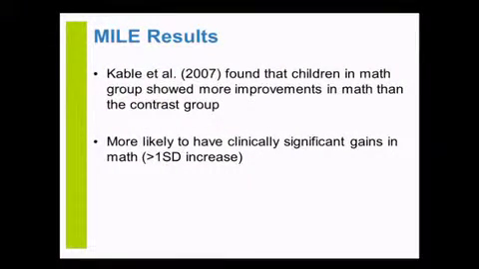So what did they find? They found very positive results. The program definitely worked in improving math. The children in the MILE intervention group had much more improvements in math than those in the contrast group that were just getting some general educational strategies. And they were more likely to have clinically significant gains in math of over 1 standard deviation increase. So that's actually a very big increase to see over a 6-week period. So it was very effective. The results were very, very positive.